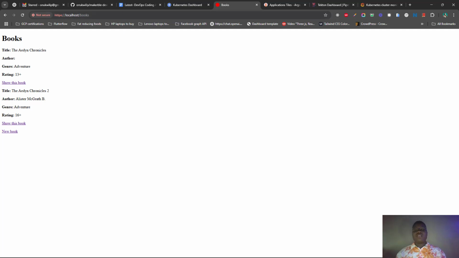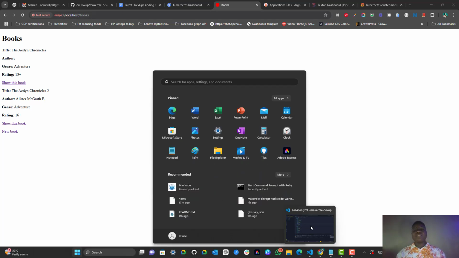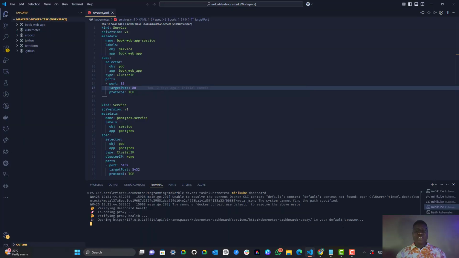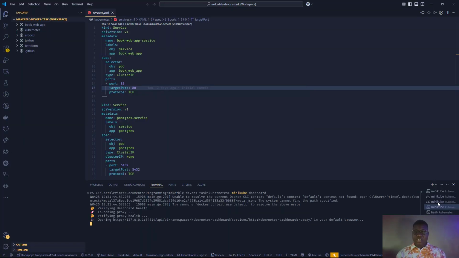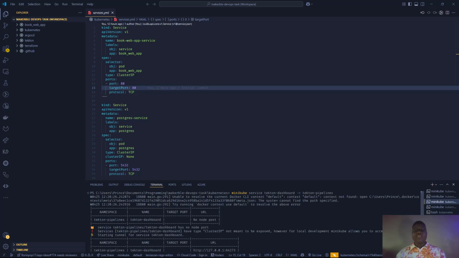Normally, because I'm using Minikube, I would have had to export the services using the Minikube service command, just like this. But I didn't have to because I set up an ingress controller, which is this.